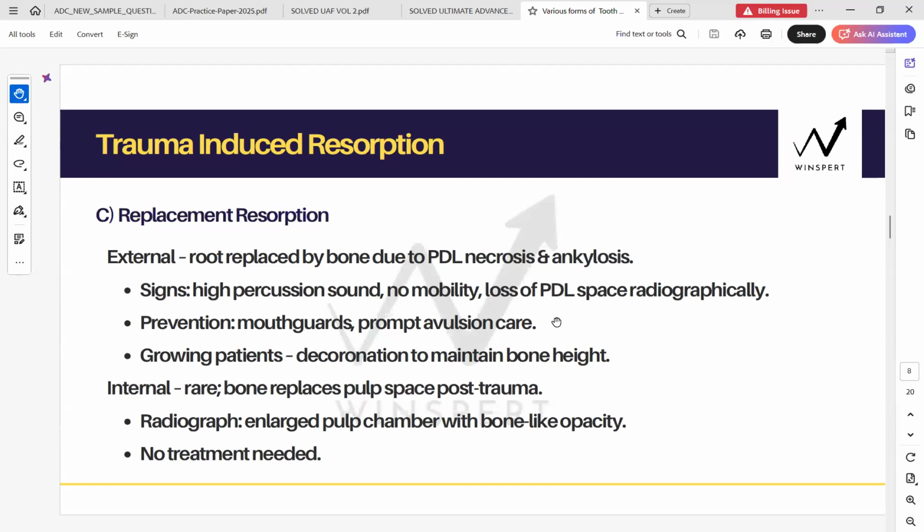The decoronation part is where you have identified and diagnosed ankylosis. Once you have diagnosed the ankylosis, you've seen the space has become obliterated. Now the tooth is not going to grow, right? It is not going to erupt anymore. Is that right? So there is not going to be eruptive bone formation, and the tooth will remain infra-occluded, adjacent teeth will grow, and that leads to bone growth also being hampered.